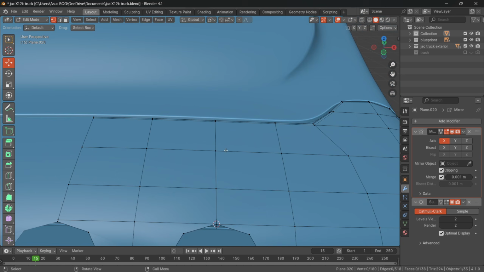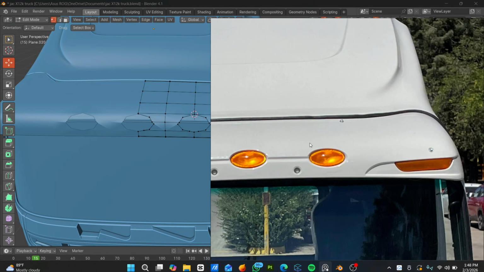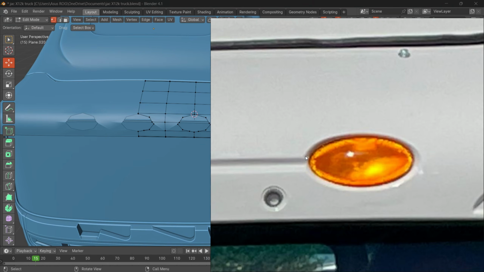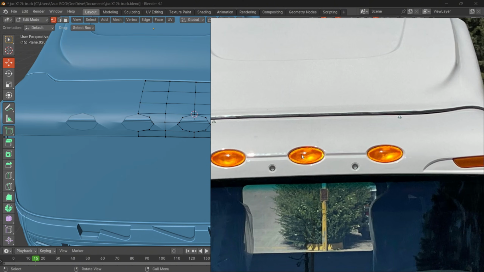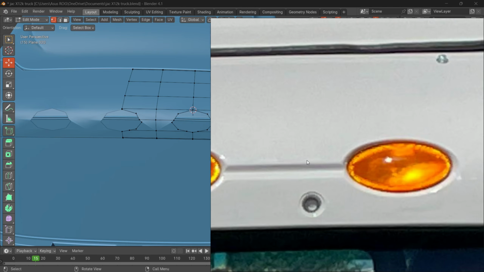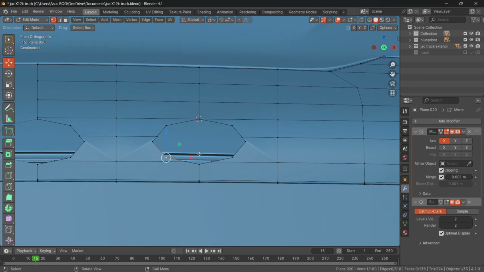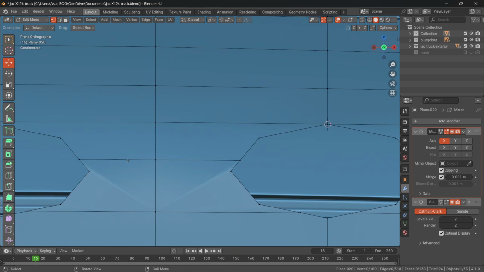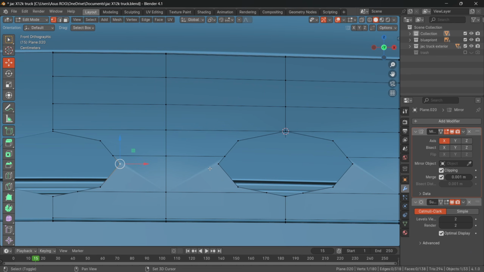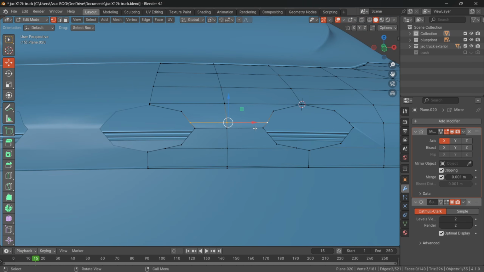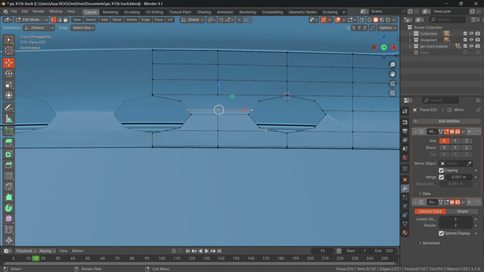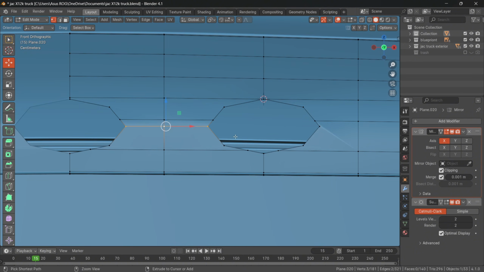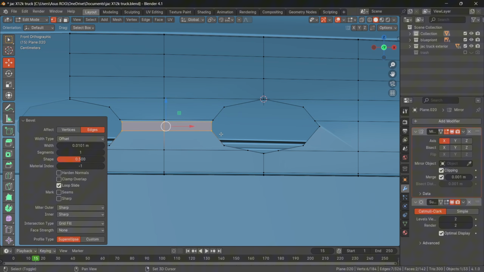So the next thing for us to do is looking at this reference. We're having this line that went straight to this point, so we have to try to get that also. And then let's go to the front view, and then let's try to join these two like this. Select these ones. Yeah, we can just leave it this way. Let me try to Control B this like this. Yeah, Control B works.